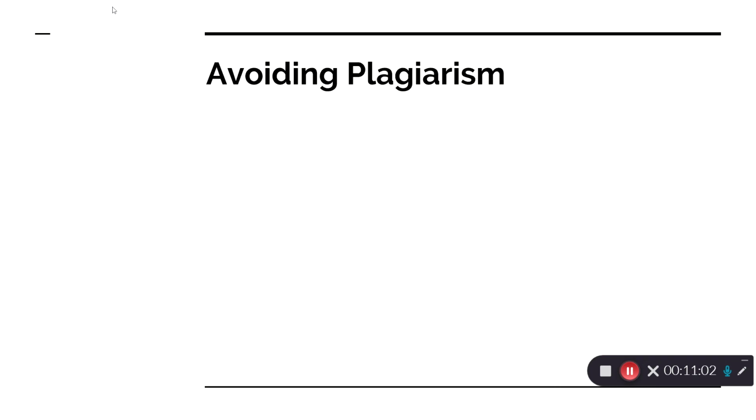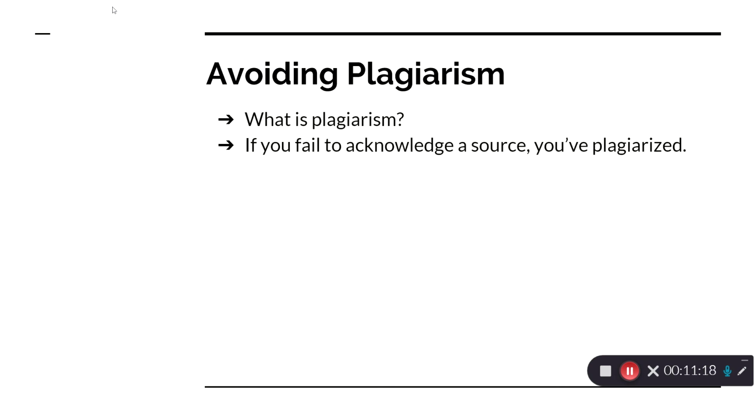All right, plagiarism. Plagiarism is such a big, bad word in academia and in professional situations. So what is plagiarism? Plagiarism happens when you do certain things. If you have failed to acknowledge a source, you've plagiarized. If there is no in-text citation, no introduction to the information, there is just nothing, you just put that fact in there and I have no idea where you got it from, you've plagiarized. And so now you've actually hurt yourself quite a lot.